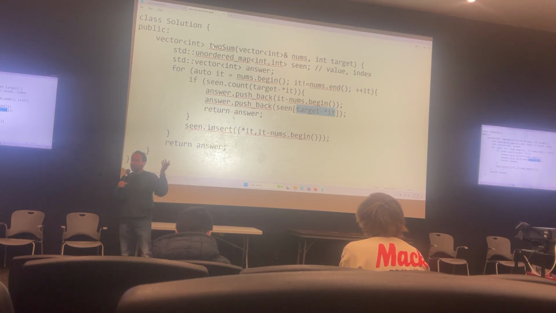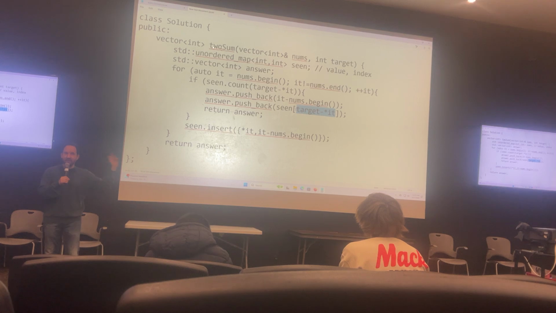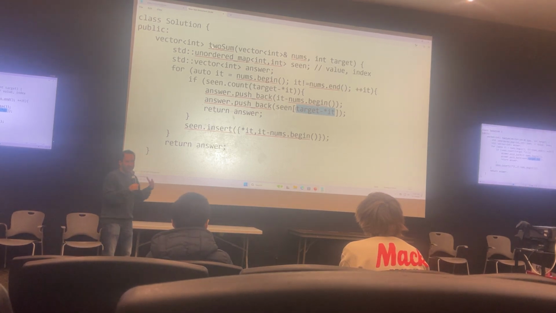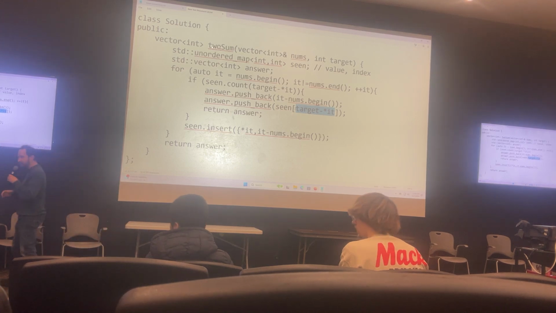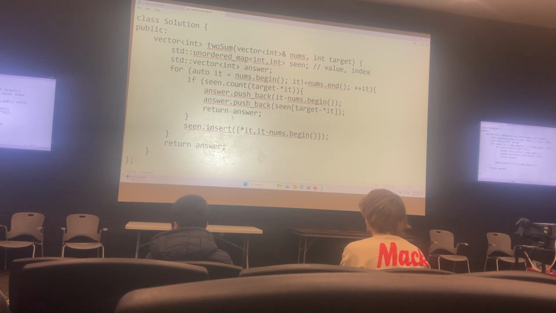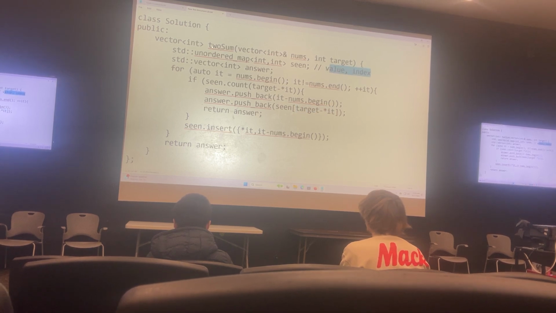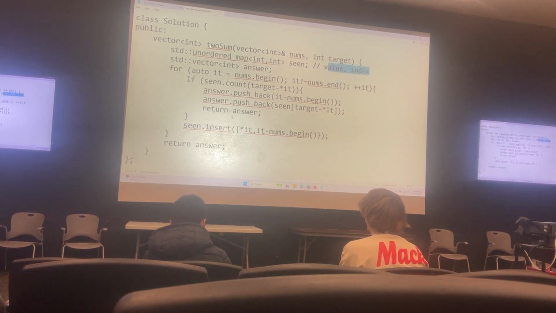So we already know the key, because the key goes in the brackets. Well, what it returns is just the value. Yes. So of the key-value pair, it returns the value.